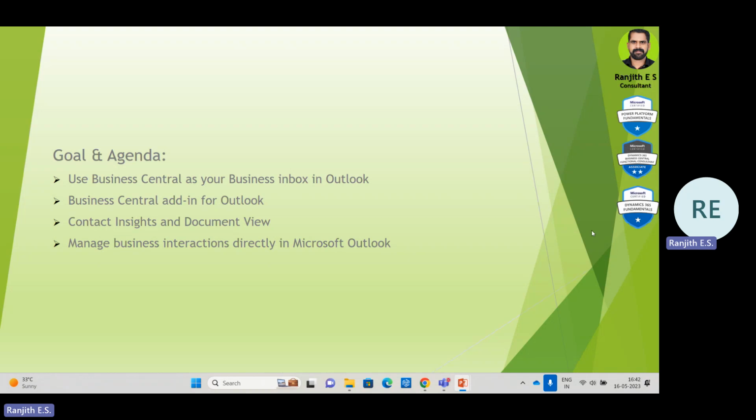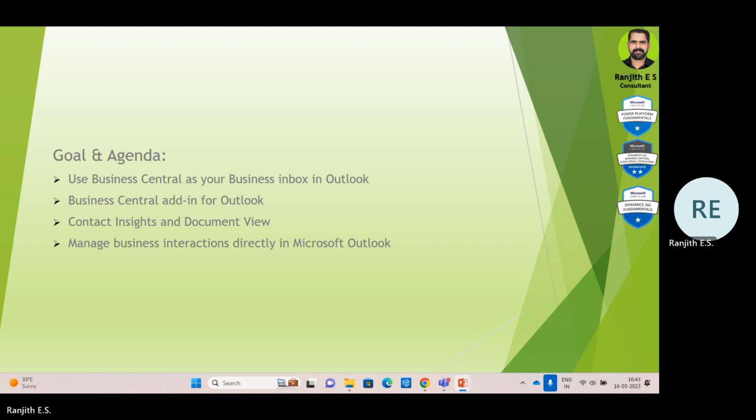The agenda of this session is the Business Central add-in for Outlook. So we have the feature: use Business Central as your business inbox in Outlook. We can install and configure the Business Central add-in for Outlook.